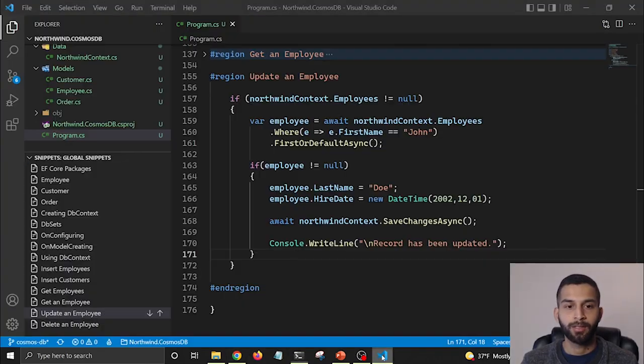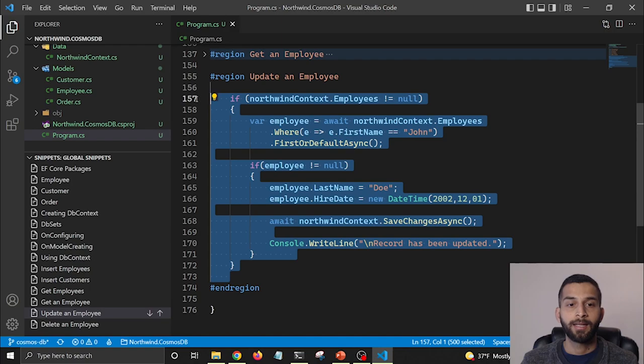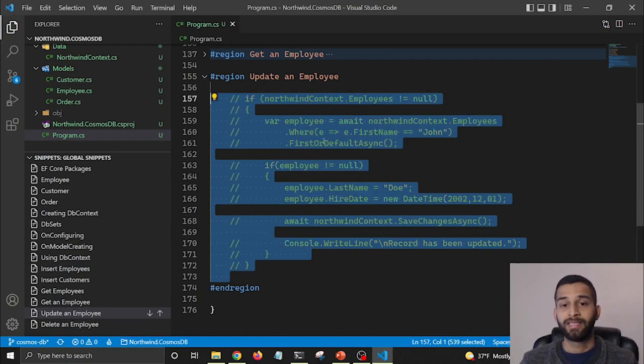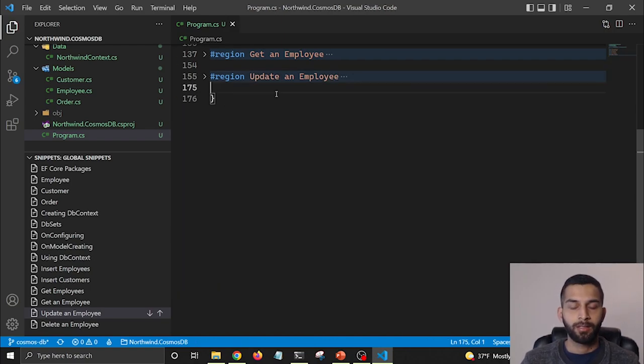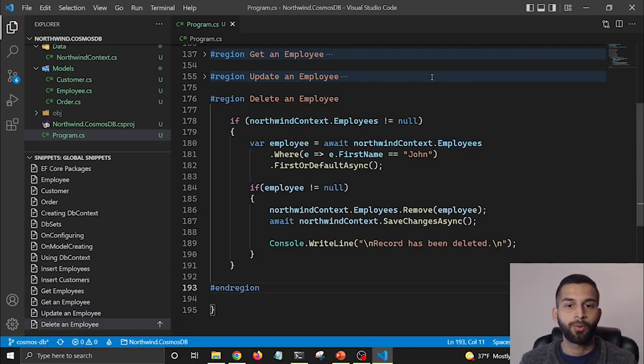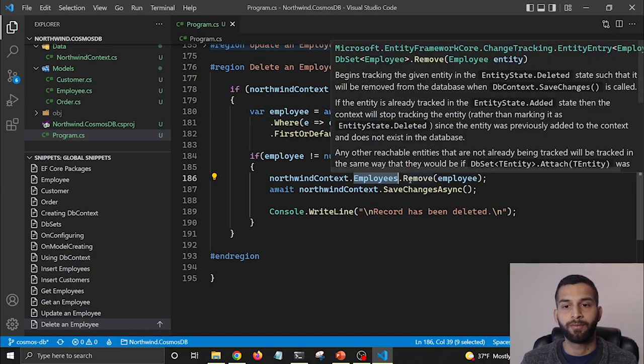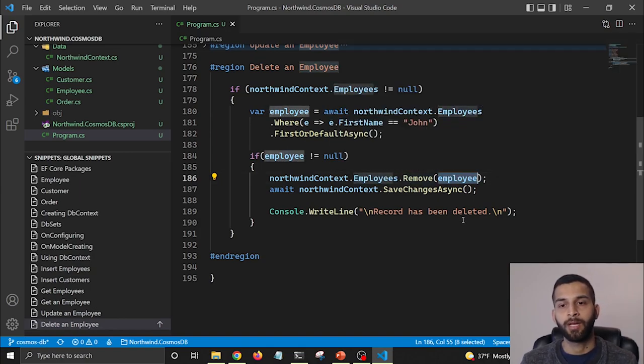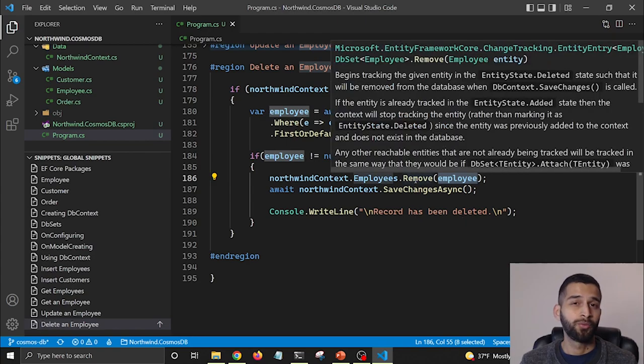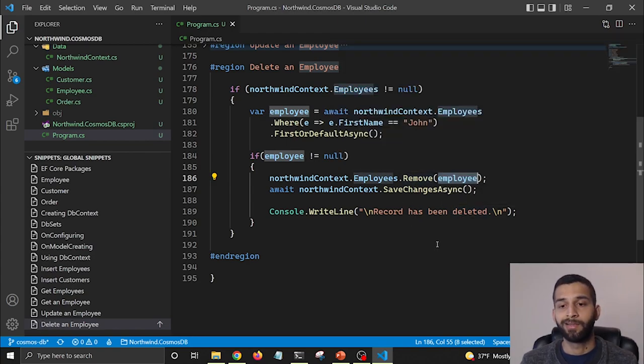I'm gonna go back to my code here again, and let's check out if we can delete an object. For that, I'm going to add some more code. And just like we delete in EF Core, we are going to first look up for that object and then use DbSet and its Remove function and pass the employee that we would like to delete. You can also use RemoveRange, which is going to remove multiple employees. And finally, we are going to use Northwind context SaveChanges, which is going to save the database.